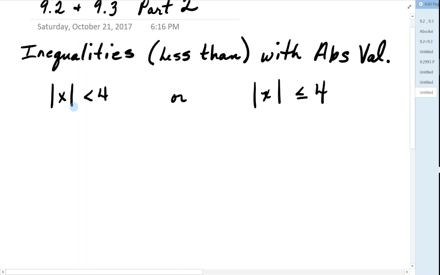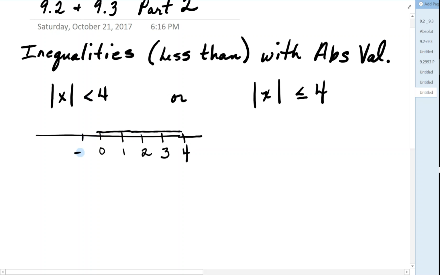For a number to have its absolute value less than 4, I'm going to describe something and then I'm going to erase it. In a number line, if this is 0, the absolute value of 0 is 0 and it's less than 4. The absolute value of 1 is 1, it's less than 4. 2, absolute value is 2, which is less than 4. Here's 3, its absolute value is less than 4. And 4, its absolute value is equal to 4, so just on the other side of it, all of these numbers, including the fractions and decimals, have absolute values that are less than 4.